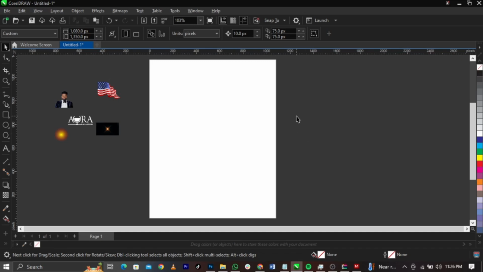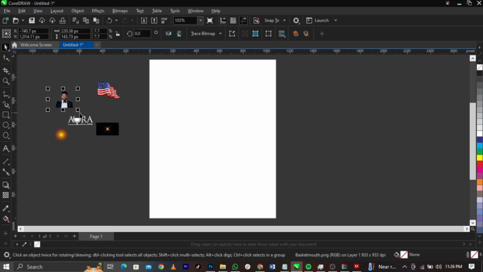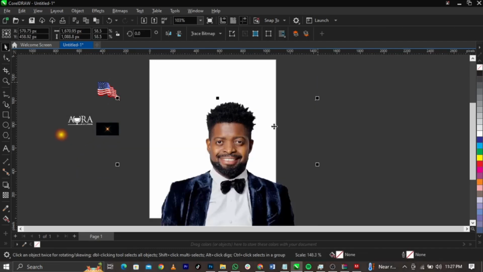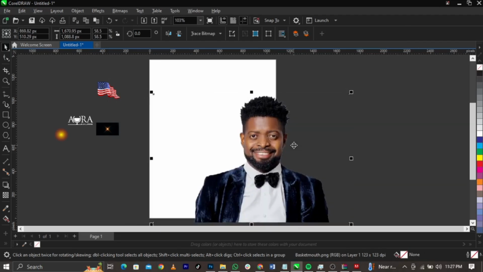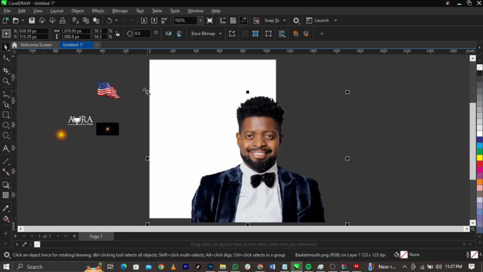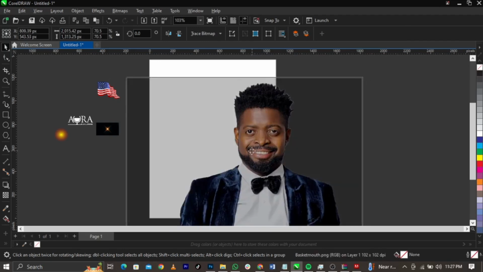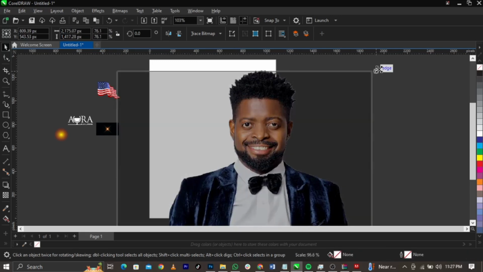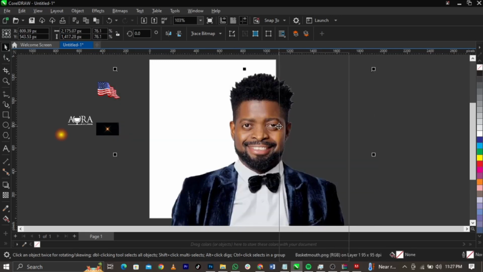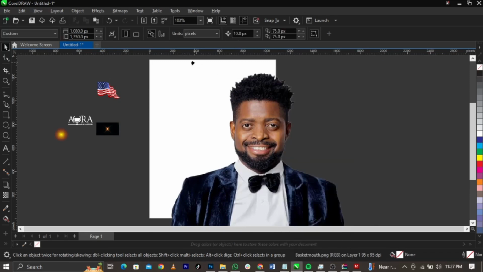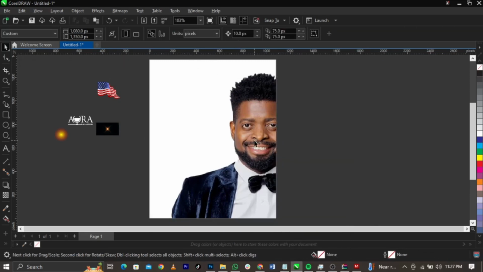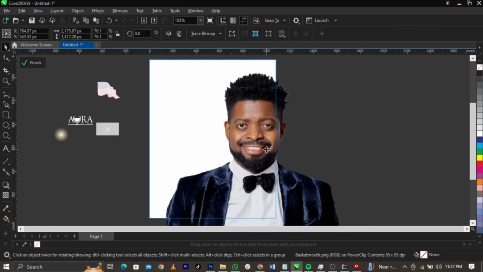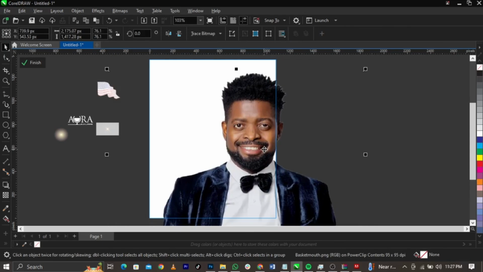The next thing we're going to do is bring this image and scale it up this way, and bring it to this part. Once you do that, scale it up again this way, make it very big, that spot. We're just going to leave that. Then we're going to right click and select PowerClip Inside, and place it into this frame. Then I'm going to right click and select Edit PowerClip to adjust just this way. Adjust again. So this is what we're going to have.